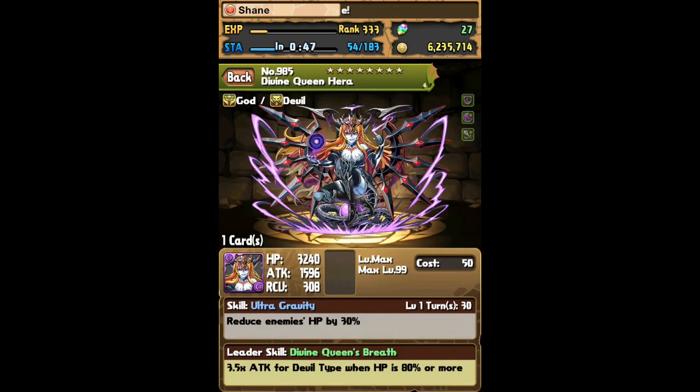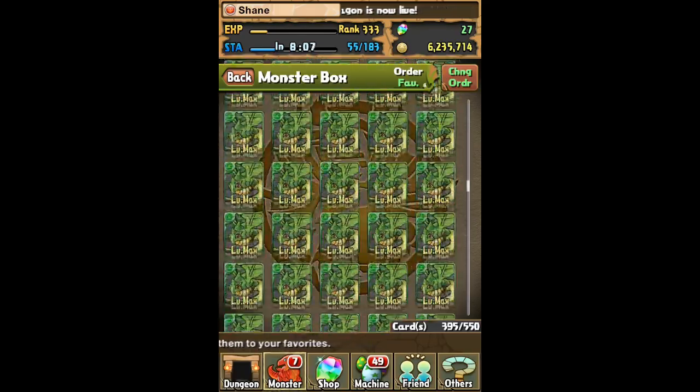Divine Queen Hera, let's talk about her. I really like this chick because she's the same thing as Satan, the 3.5 times attack for devil types, except she can stall. That's something Satan cannot do. And because you can stall with Hera, that means you can launch gravities against the boss. And Hera can take out a lot more dungeons than Satan can. However, Satan just seems more fun to run because it's like blitz. It's kind of like a race against the clock. That's really all the monsters I want to talk about.